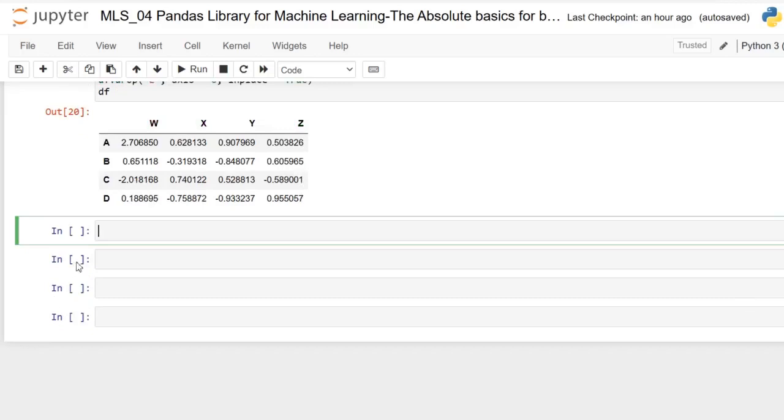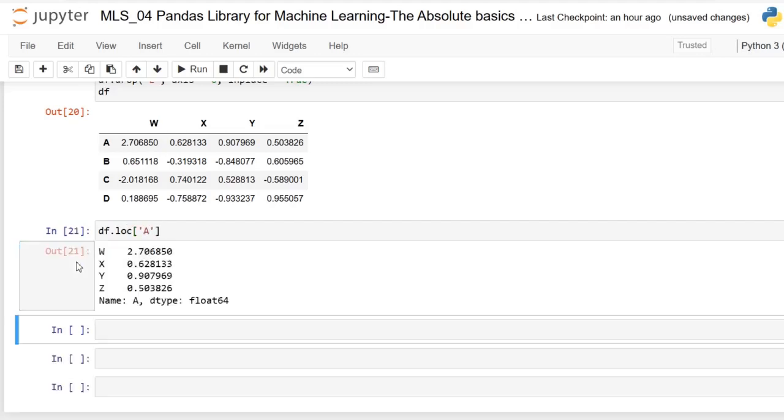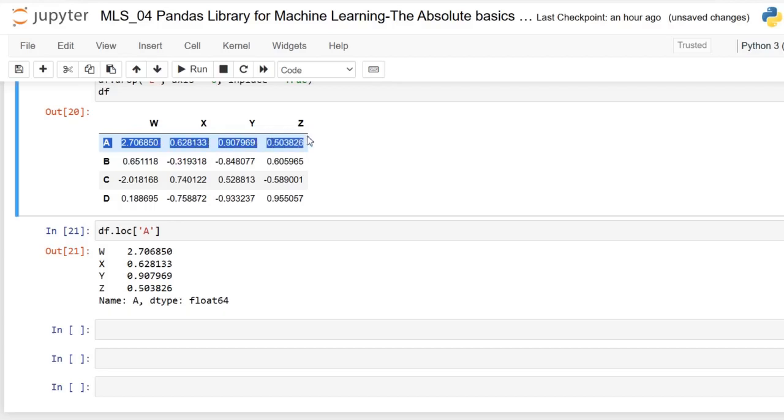So let me go with label based first. If I access with A, just observe: the columns W, X, Y, Z of A have been accessed.